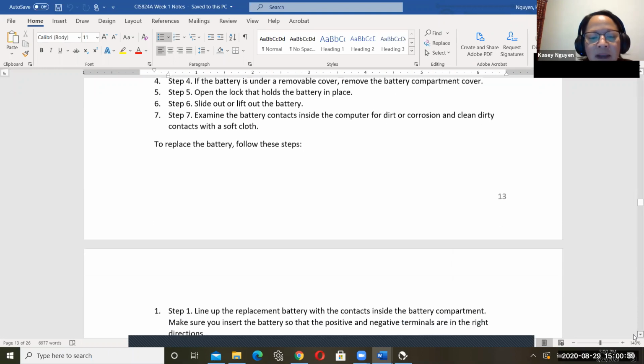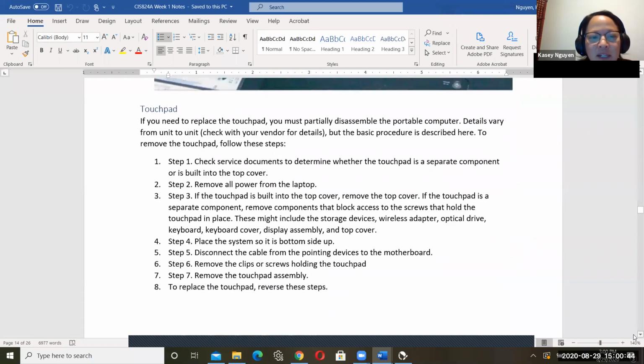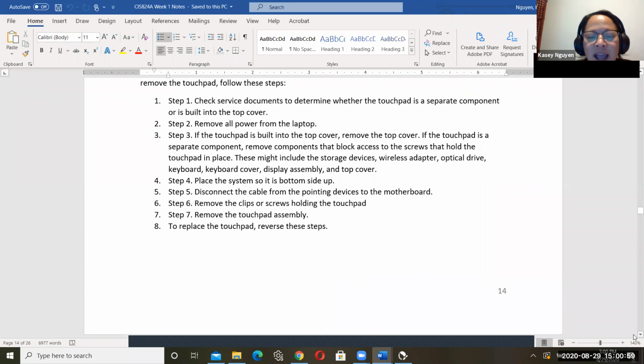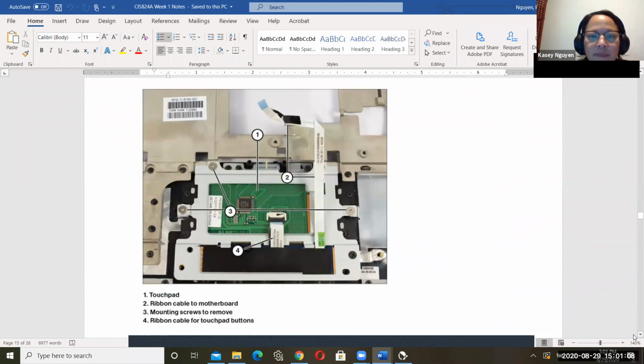So we talk about removing the battery. We talk about looking at the model for the battery. The touchpad. Some touchpads are a little bit different for the older ones. It would have a pointing device, like on the old IBM systems, a little button for pointing. But on average, you would have two buttons, left and right, to be able to control your system. And just like all the input devices, it has a ribbon. So when you replace the touchpad, you have to detach the ribbon, similarly to the keyboard.